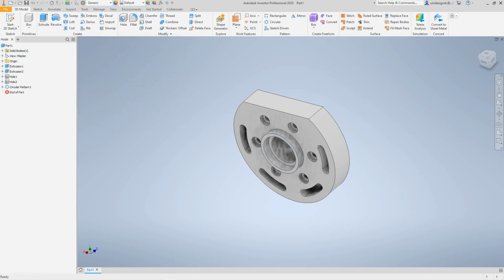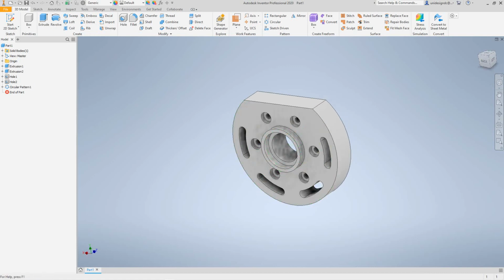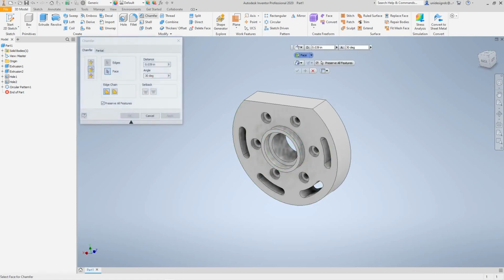Let's cancel this and try this again. So we want to do a chamfer right here. So we'll select chamfer, and then we want to go chamfer by face, which is this face. And we'll select face here. And I think what's happening here is that the distance is so small.